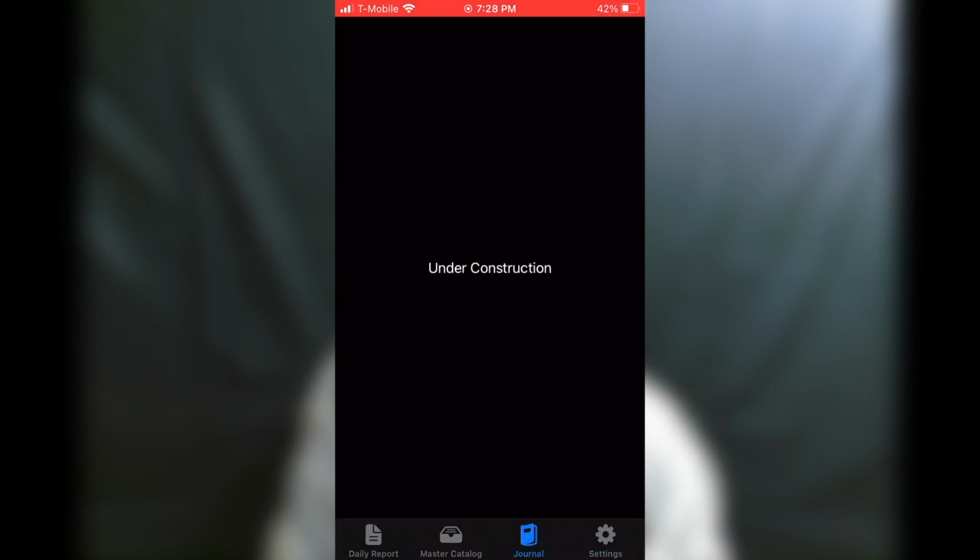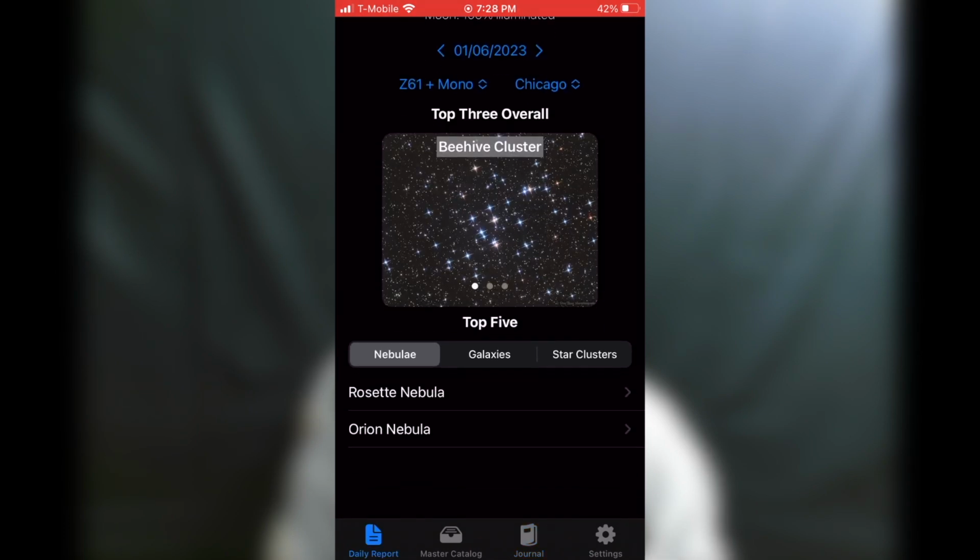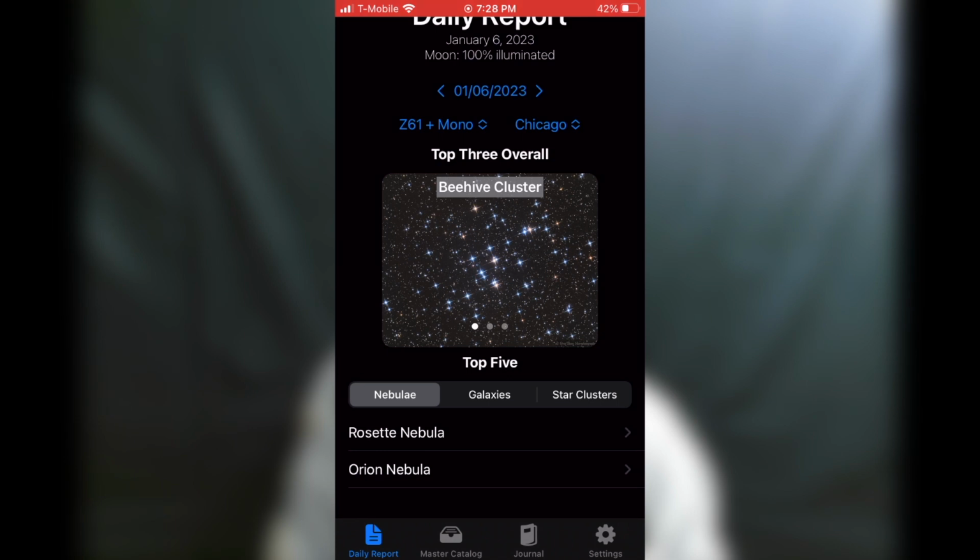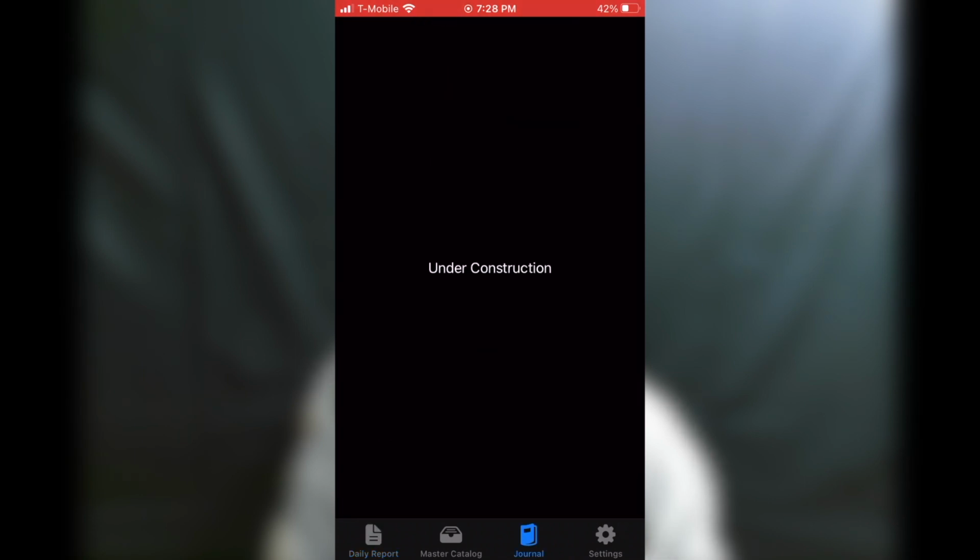This third tab, Journal, I have not implemented yet, but what I want it to be is a place to log all the targets that you have imaged, for two reasons. One is that then the algorithm here can know if you already imaged one of these targets recently and take that off the list, so that it's not suggesting something that you just took a picture of. And secondly is just because I want a place where I can store information about each of my imaging sessions. So I'm building this part mostly for myself.